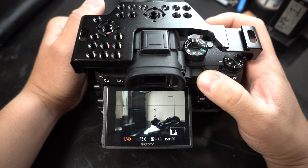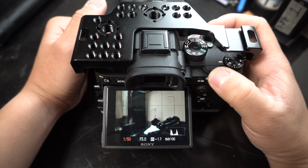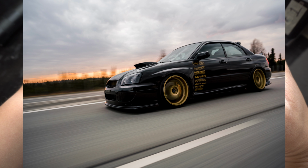When I was shooting Michael's STI, I went from 60th of a second, and I even got up to 15th of a second, and one of the best shots that I shot with his car was at 1/15th of a second.